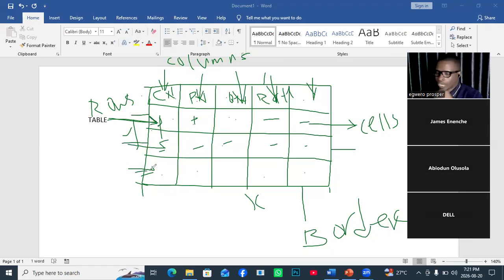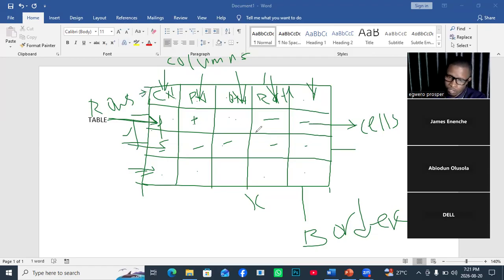So which means that if I am asked to create a data system with 20 field names for 50 employees or customers, once I hear 50 customers or 50 employees, that automatically tells me that I am going to need 51 rows, because the first row will always be assigned for defining your headers.